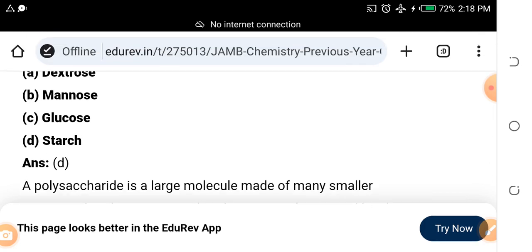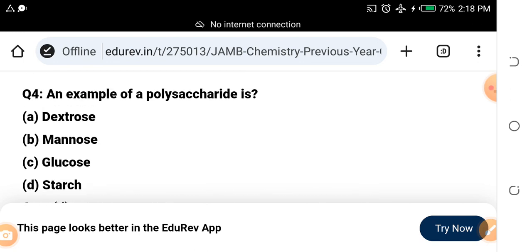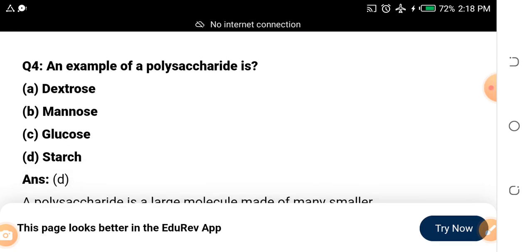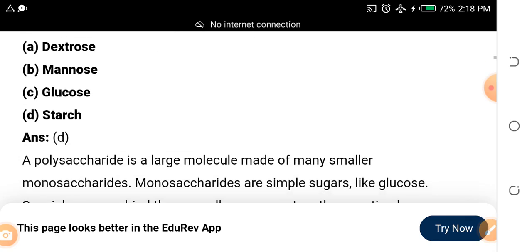Assignment number 3. I'll be giving several assignments. You know the exam is closed and I already know what could come out. I already have an idea of where JAMB is going. That is why I'm selecting this assignment. Please find out whether glucose is a polysaccharide or a monosaccharide and give me the reason.